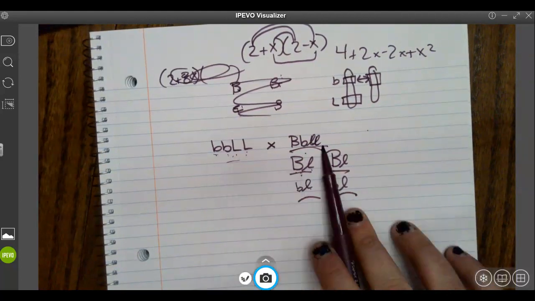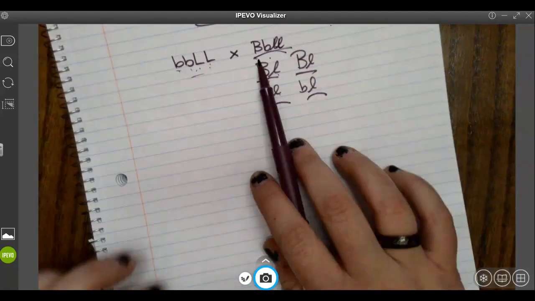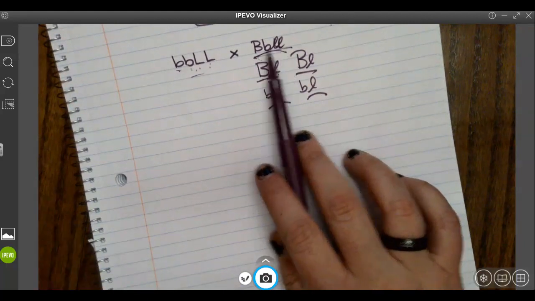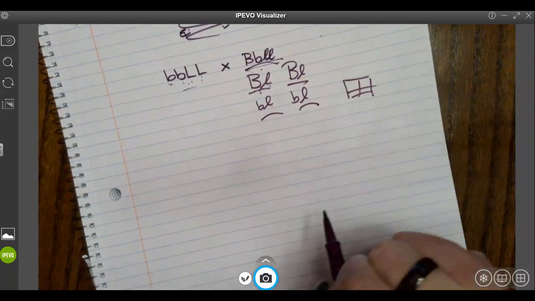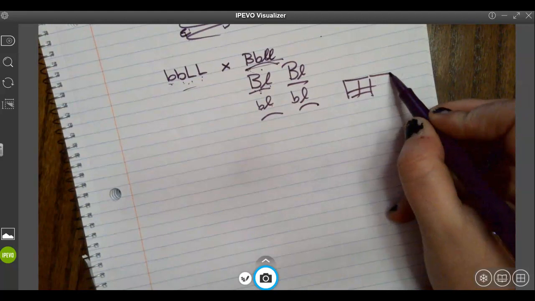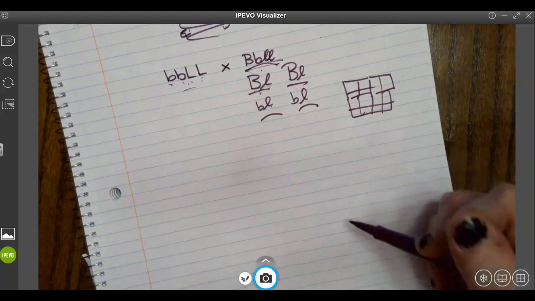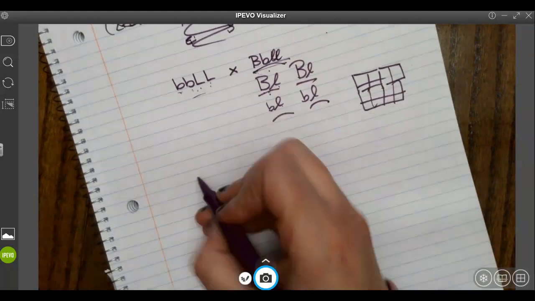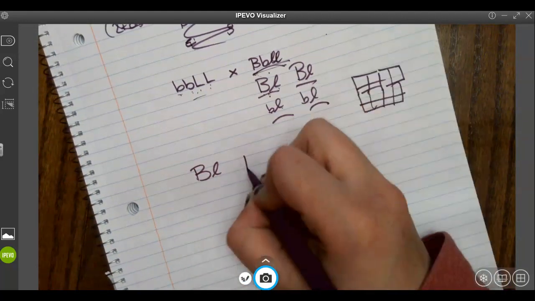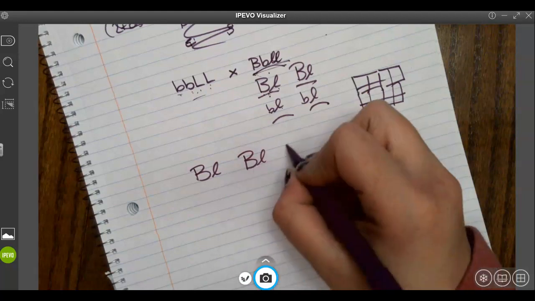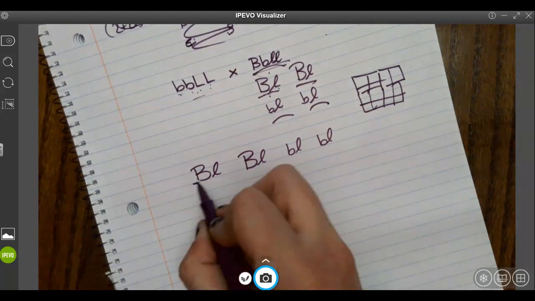Okay, so let's actually do this cross and see what that looks like. Now, because there are 4 alleles, just like when we had 1 trait is our 2 by 2, well, we're adding on to it, so we're actually going to be doing a 4 by 4. Okay, so they get exponentially bigger. So I've got this allele combination here, and this allele combination here, and this allele combination, and this allele combination. Okay?